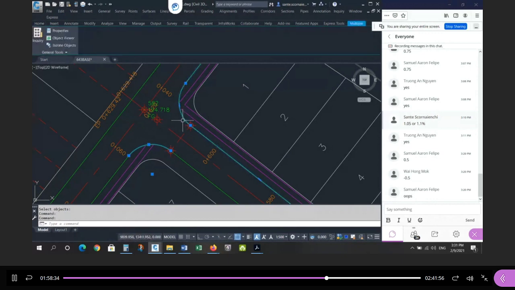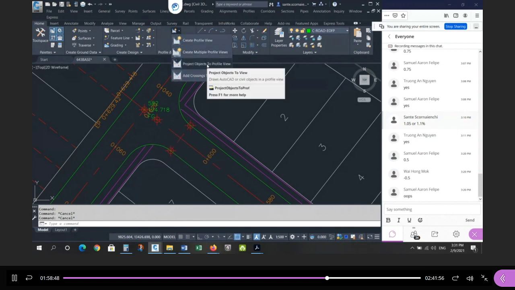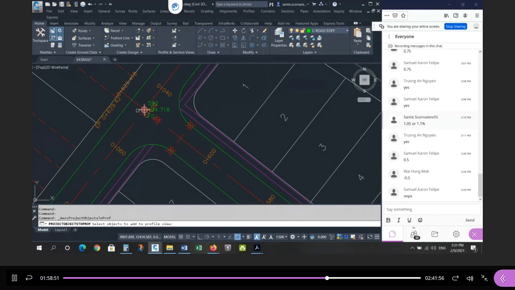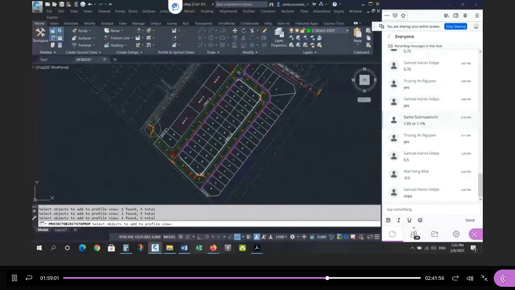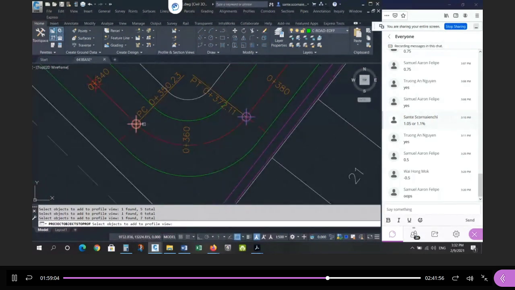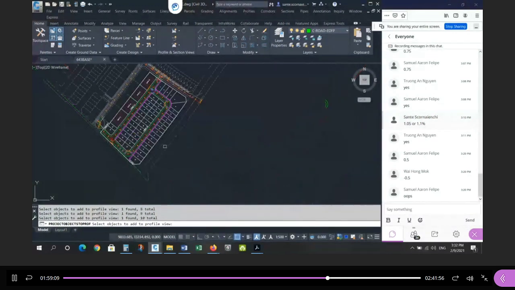These are on the end of the curve. This is exactly 90 degrees, so these will be at the same station value, right? So I'm going to project both, but I really only need one. They're both equidistant from the intersection. Okay, so I'm going to pick up all these points, create profile, project objects to the profile. I need this, not really. This is important. These 2, I only really need one, but I'll bring both. And then I want the end of this curve, the beginning of the curve, the end of this curve, the beginning of this curve, and then these 2 points here. Okay, so those are all the station values.